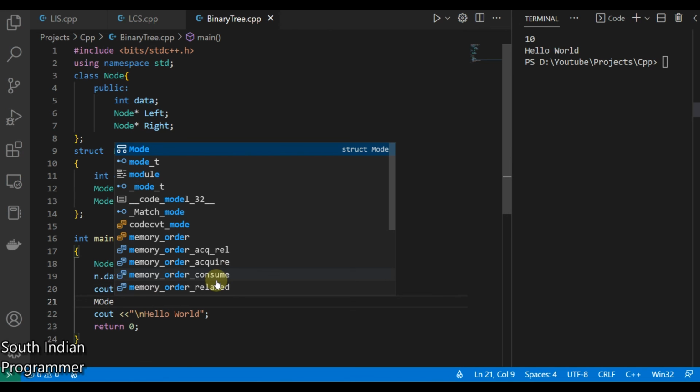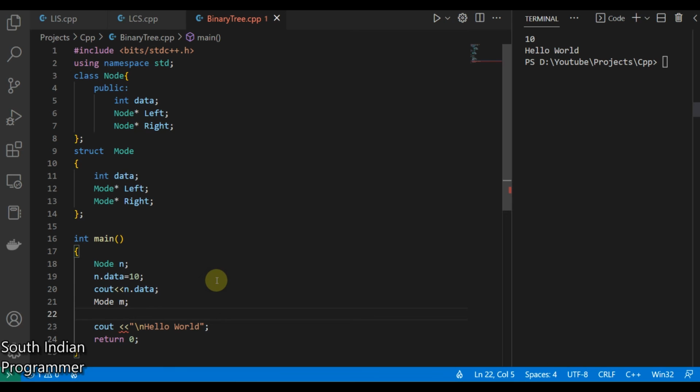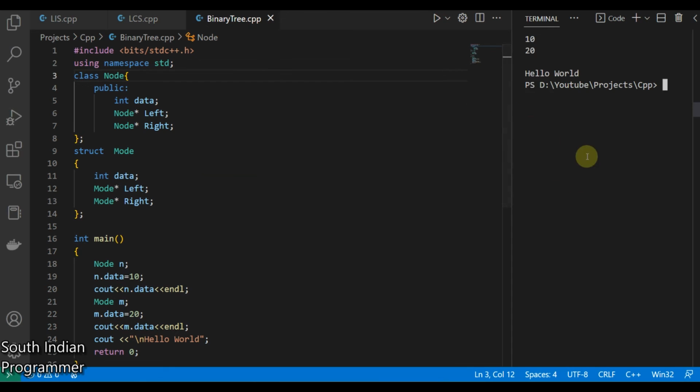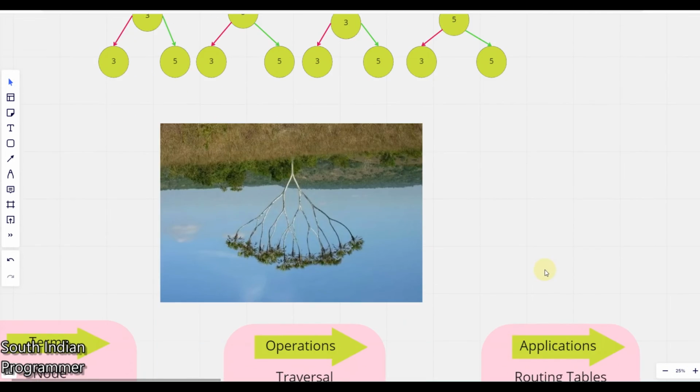Here you can write node m, m dot data equals 20, and cout m dot data. At the end of this you can print endl. Here also endl. Now run. 10 and 20 will be printed. This is the formal way to create a node structure, what was represented here.